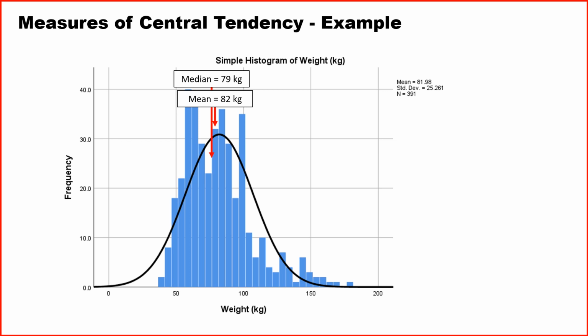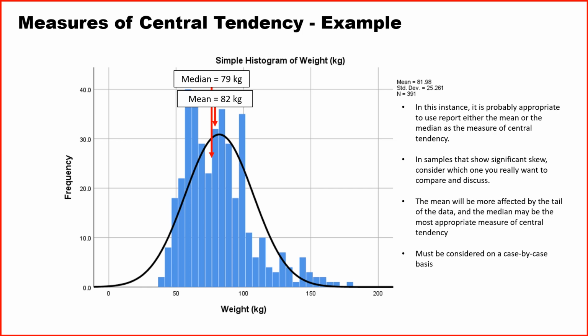And so even though these data appear to have some rightward skew and that there's a little bit of tail of data to the right, the mean and the median are very close together. And so this suggests that these data actually aren't very skewed. In general, when we talk about right skew, we're saying something has a tail where there are a small number of values that are far to the right of the rest of the distribution. In the case of significant rightward skew, what you see is that your mean is significantly to the right of the median. And so in those circumstances, we need to think more about what the best measure of central tendency to report and discuss would be.